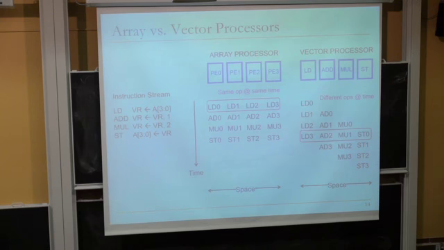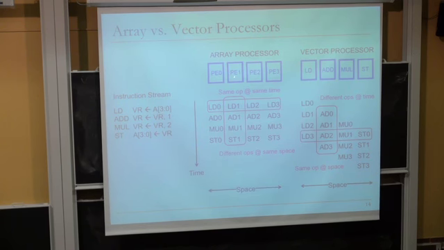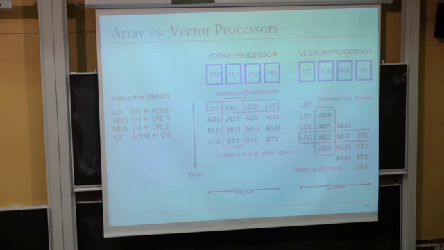And if you look at the space, if you will, this is the space where you have your functional units, you do different operations at the same space, at the same processing element in the array processor, but you do the same operation at the same space in the vector processor. Okay? So hopefully you can think of the different trade-offs associated with these two things, right? In this case, for example, each processing element needs to do all operations, if you will.